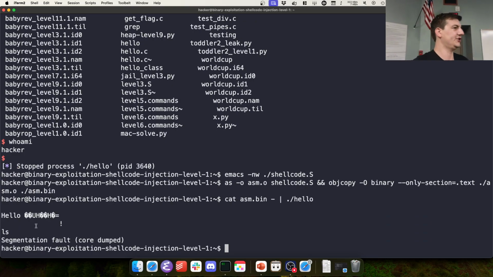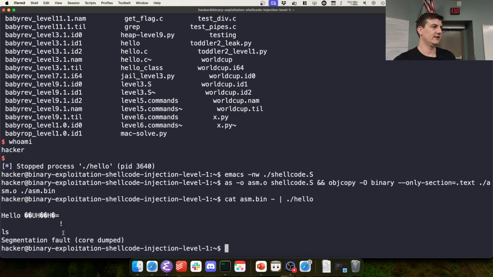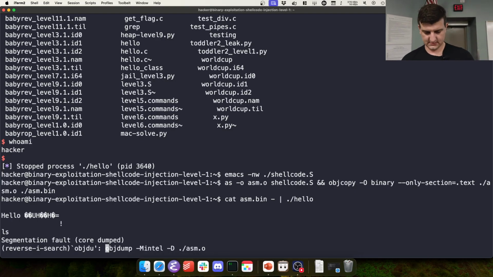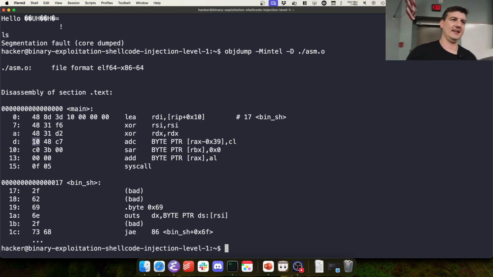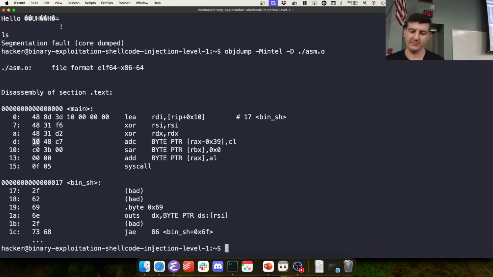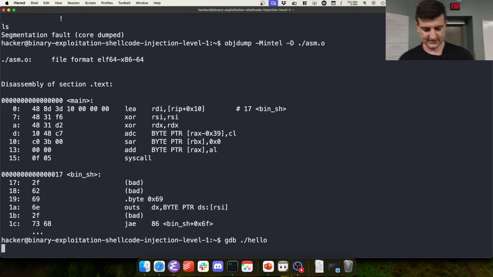Yeah, so instead of getting a shell, now I get a segmentation fault. And the reason is, well, if we looked in here, we would see that this new line, this 10, is actually causing it to only read in part of our input. We won't see the same. Let's double check.